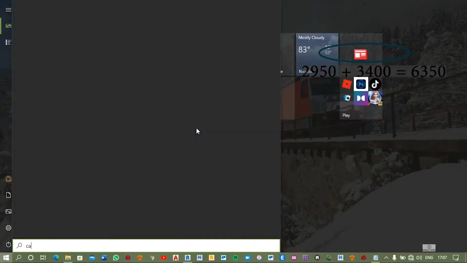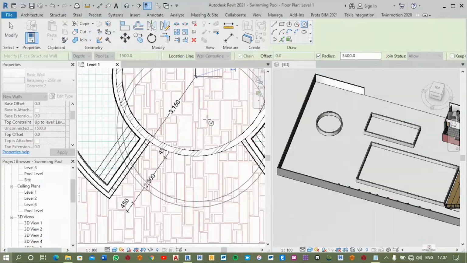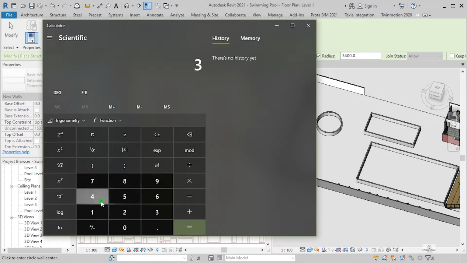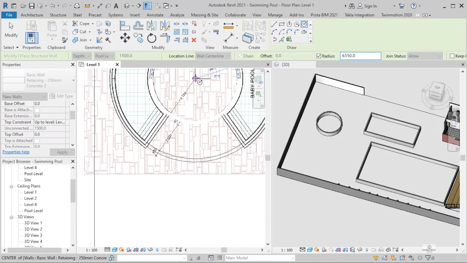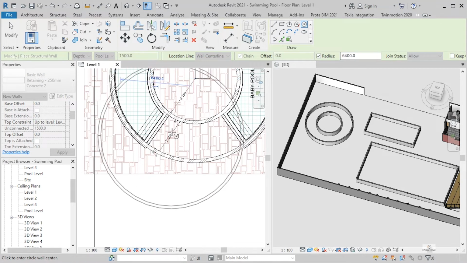So just launch calculator. 3400 plus 2950 gives us 6350. There we have it. That's the extreme external. We can work with 6400 and see how it looks. Yeah, that one is better.